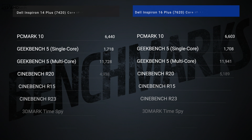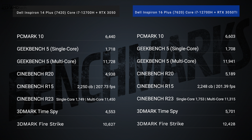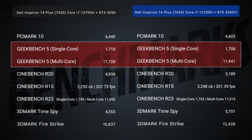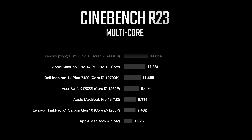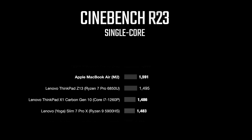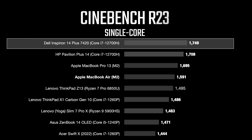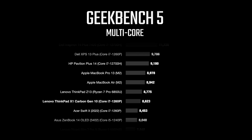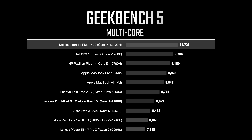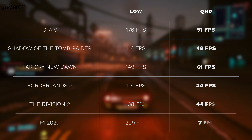Performance is driven by the Intel Core i7-12700H with the NVIDIA RTX 3050 discrete GPU. Benchmark results show excellent single-core and multi-core scores, comparable to or even better than the Inspiron 16 Plus in some cases. Cinebench R23 results under sustained heavy load also impressed, showing very little thermal throttling. Geekbench 5 single-core and multi-core scores were equally excellent — overall, the theme is excellent performance from this CPU and GPU combination.